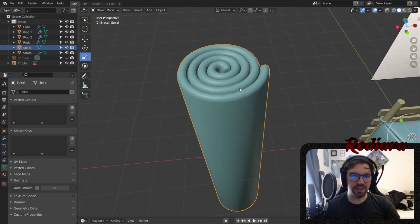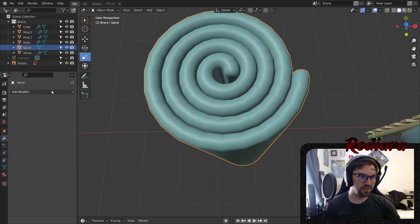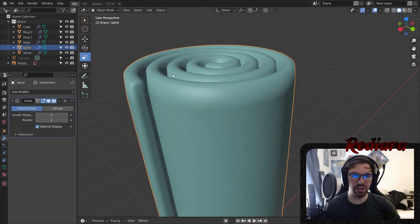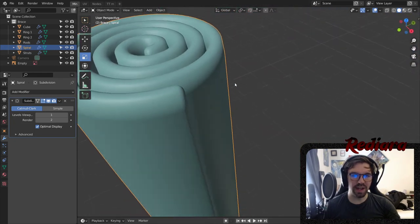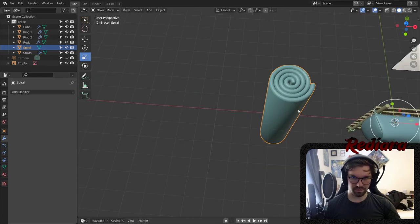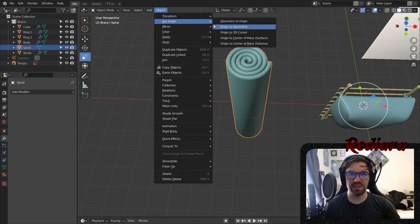Okay, so if you're feeling extra crazy on this thing, you could subsurface it, and you would make a really clean-looking bedroll. But I'm not doing all that. That's a lot of geometry for nothing. So we're going to have this nice, crunchy little bedroll, and it's going to be perfect. It's going to be exactly what we ever wanted.